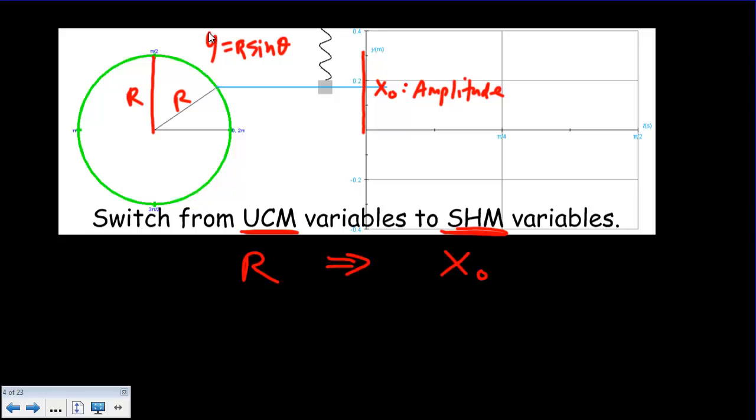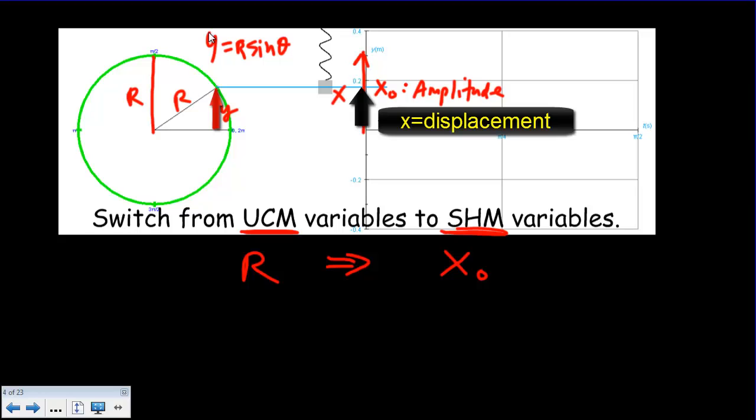And the IB likes to use an x naught for the amplitude. The second thing is that y value. Well, typically we like to call this the displacement vector. So our y in uniform circular motion, the y component, is going to become the displacement vector in simple harmonic motion.